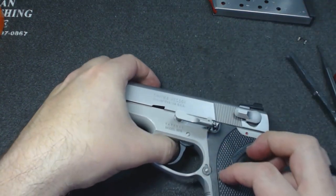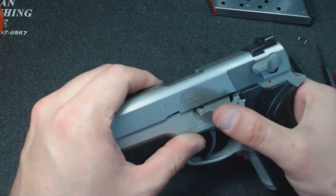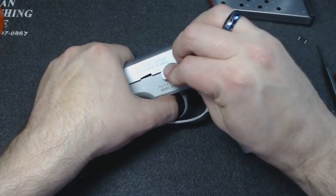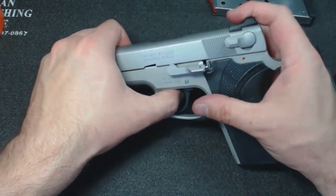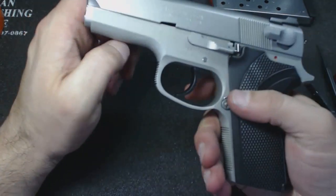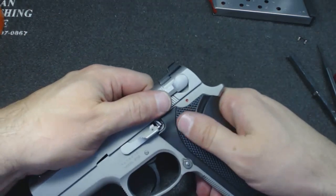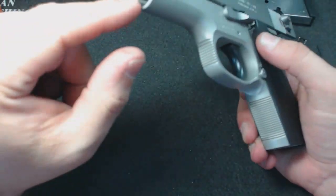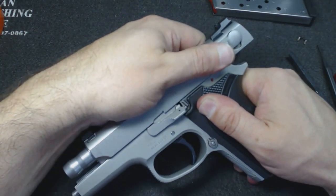Now I've pushed past the pin, so the pin in the recoil rod is being held back, but I'm not going to get it into the frame all the way till it's a little further on. So again, we don't want to get it to the point where we push on it. We're going to get it through as much of that as we can. Then we're going to rack the slide and put it the rest of the way in. Comes out the other end. It's retained by the slide itself. So that recoil rod, the pin in it, is going to push at such an angle that it forces that to pop back down.